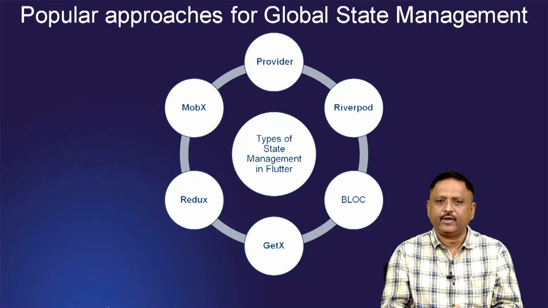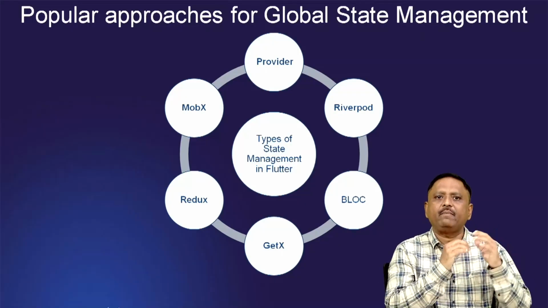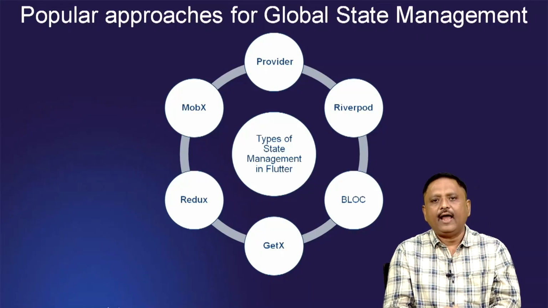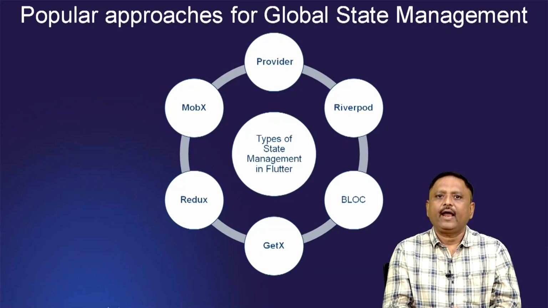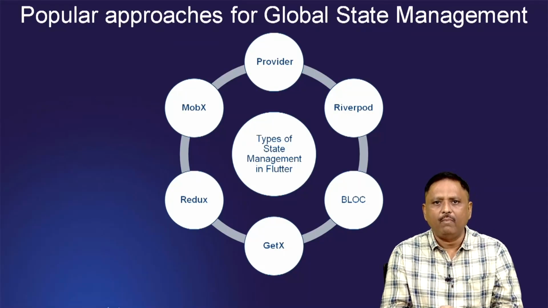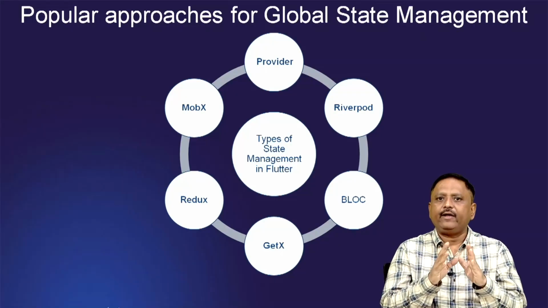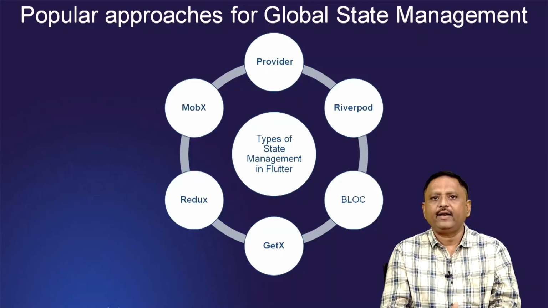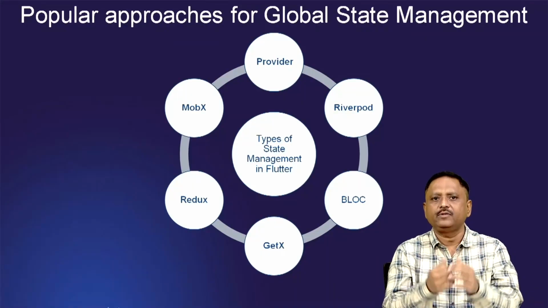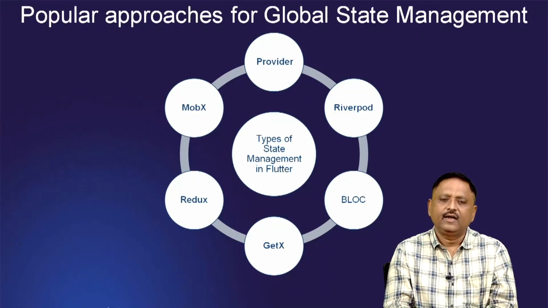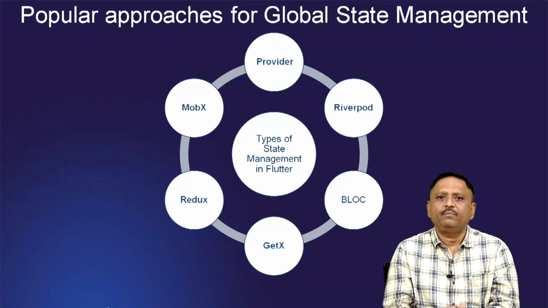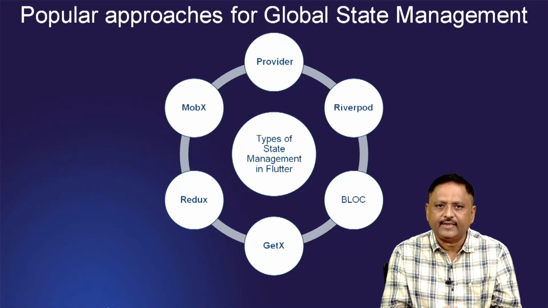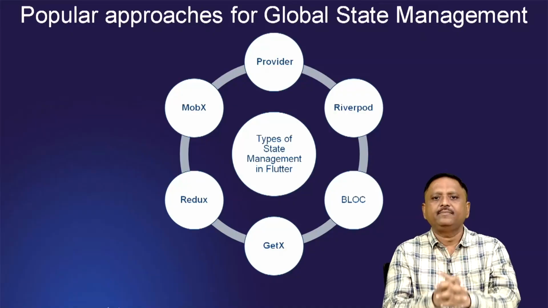Then we have Redux, which is inspired by JavaScript Redux. It is very structured and scalable. And finally, we have MobX, which is reactive and simple. It uses observables and reactions for more automatic user interface updates. Now each has its own pros and cons, and your choice depends on the app's complexity and your team's experience.